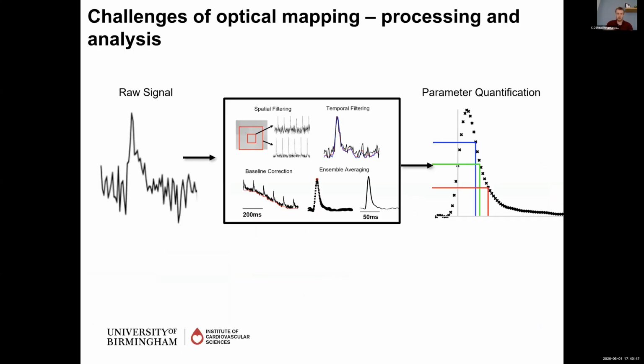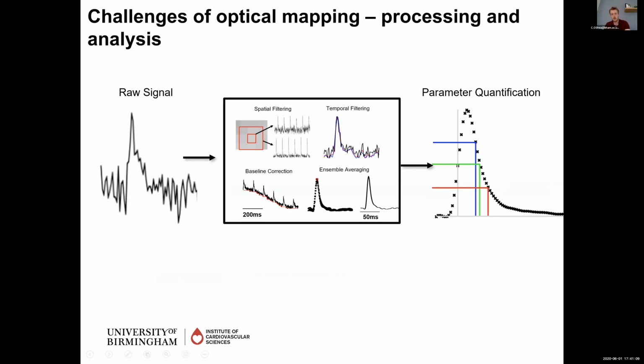And finally, what I'm going to focus on in the last part of my talk is what I mentioned before: that we need high resolution, both spatially and temporally, coupled with factors such as low fractional change, means that the optical mapping signals we can record in raw form are often very noisy. This requires significant processing and analysis to get effective parameter quantification at the end. For example, here we're mapping APD50.